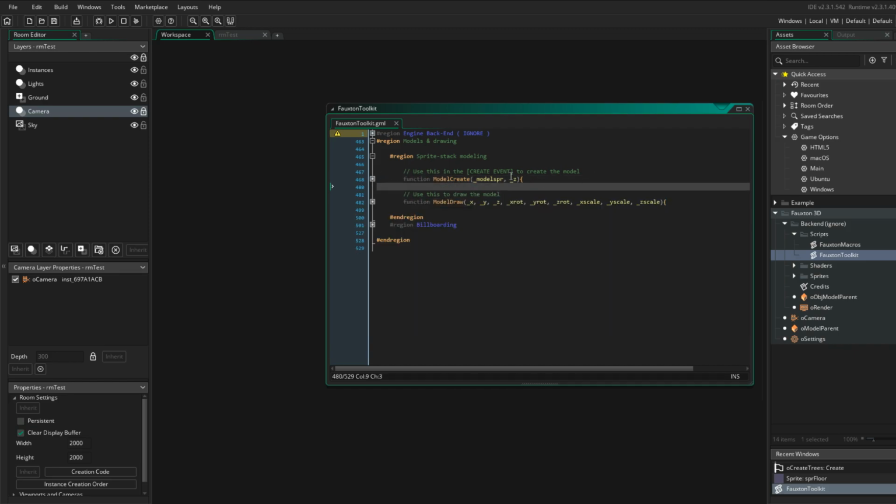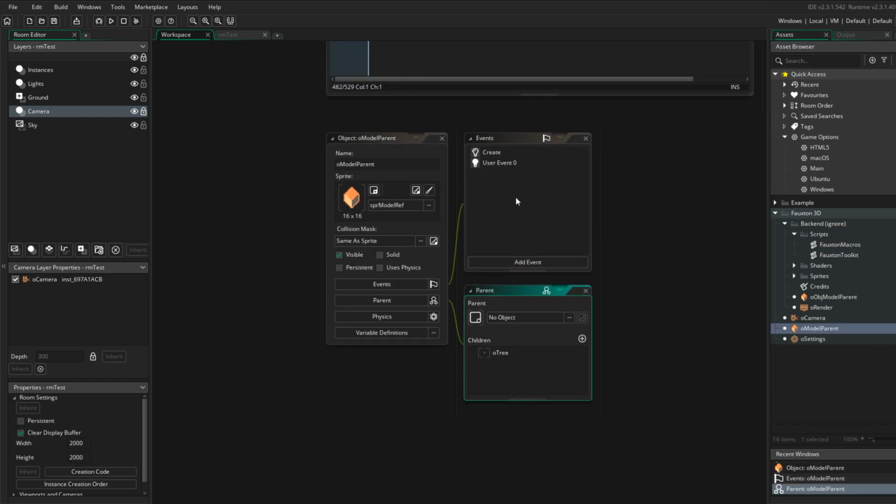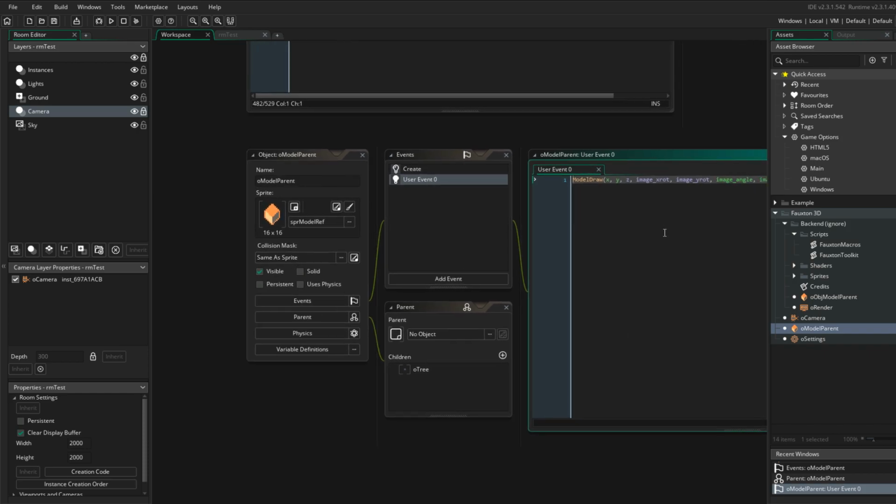Just say model create, and you pick the sprite and set the Z, and then in the user event 0, not the draw event, but the user event 0. If we go into here, you can see user event 0. This just keeps it from doing more draw calls than necessary. There's no point in making a draw call if ORender is going to be doing all the drawing anyway.